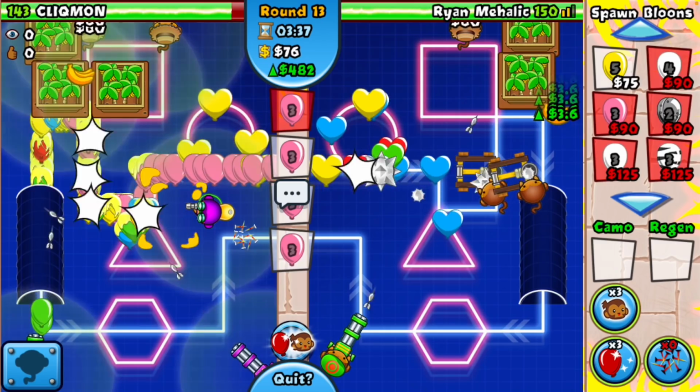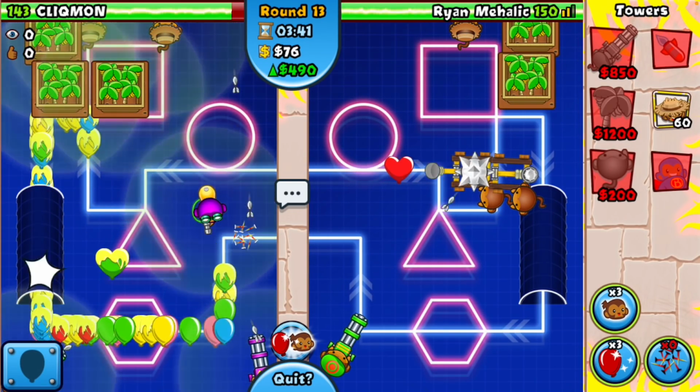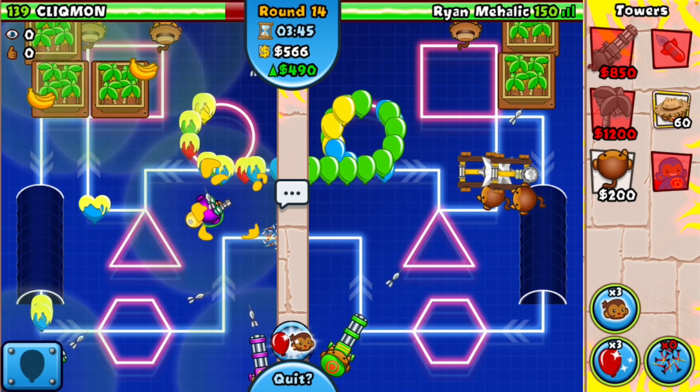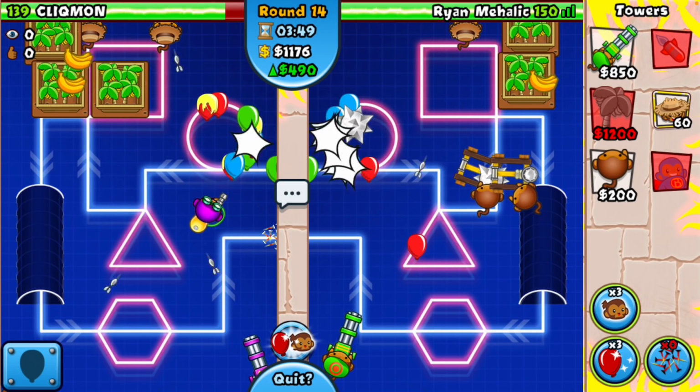I don't know if that's enough. We probably should have stopped rushing. That's enough to defend. Yeah, I don't know why we rushed into 2 boosted dartlings. That was a bit dumb.